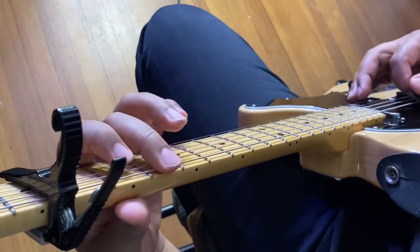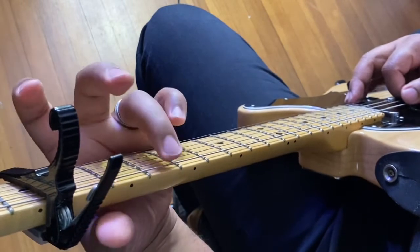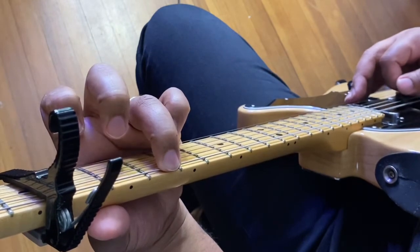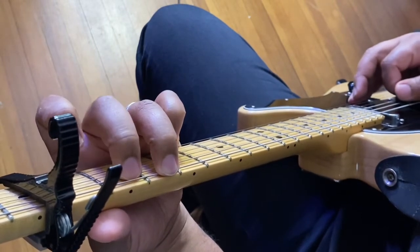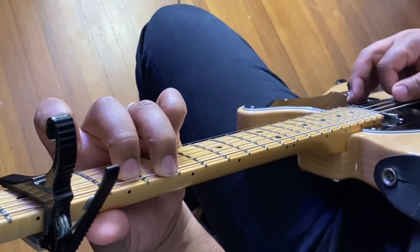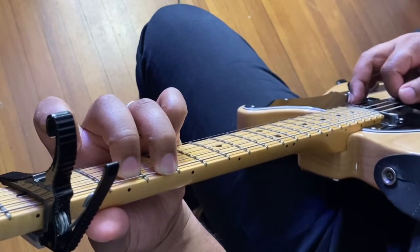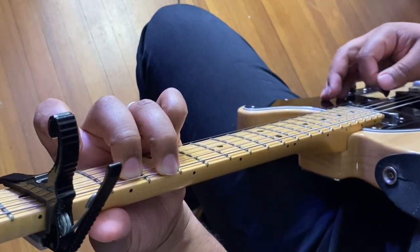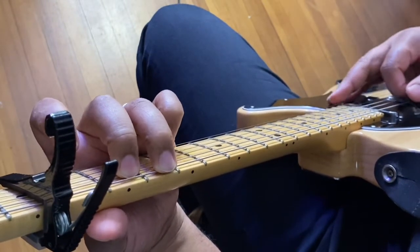Next is going to be G, but in the song, I'm not going to play it like this. In the song, I'm only going to take my two fingers. I'm going to take third finger and put that on the sixth string, on the sixth fret, so that's sixth string, sixth fret. And then second finger is going to go to the fifth string, fifth fret. And I'm going to strum from the sixth string to the second string. If you're playing it correctly, that's the way it should sound.